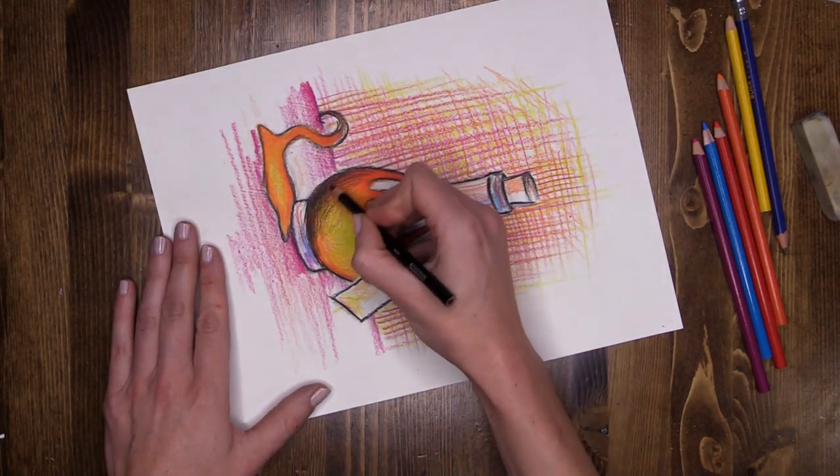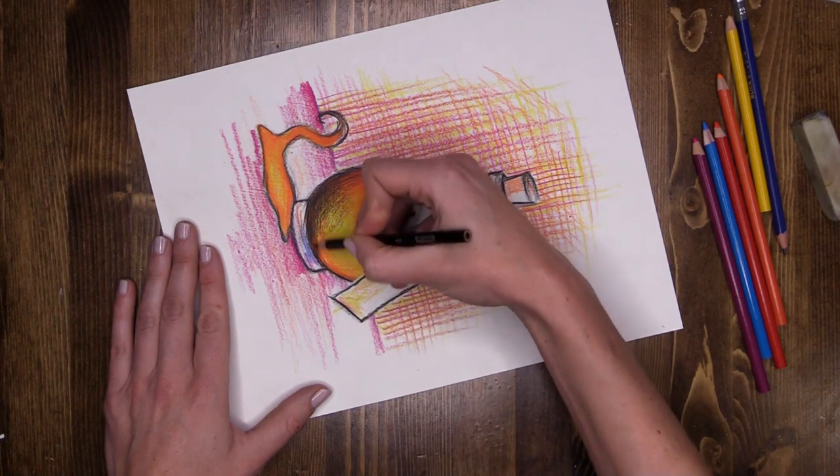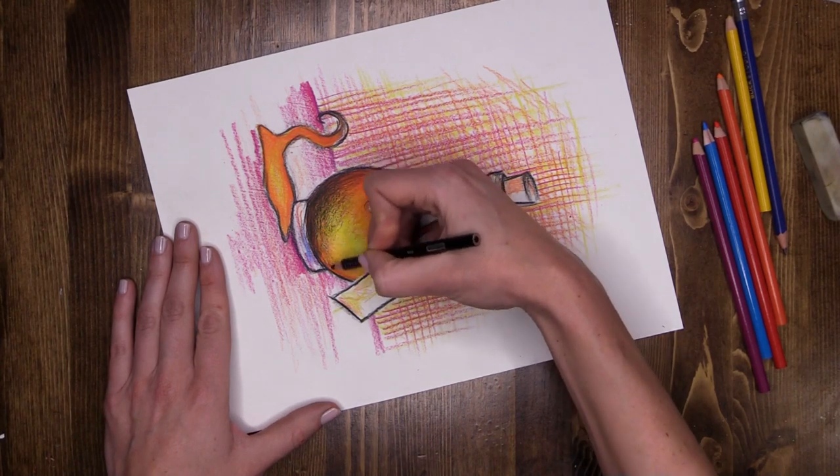It can be a little bit of a tricky technique, so practice. Art takes a lot of patience and a lot of practice. The most important thing is you never give up.